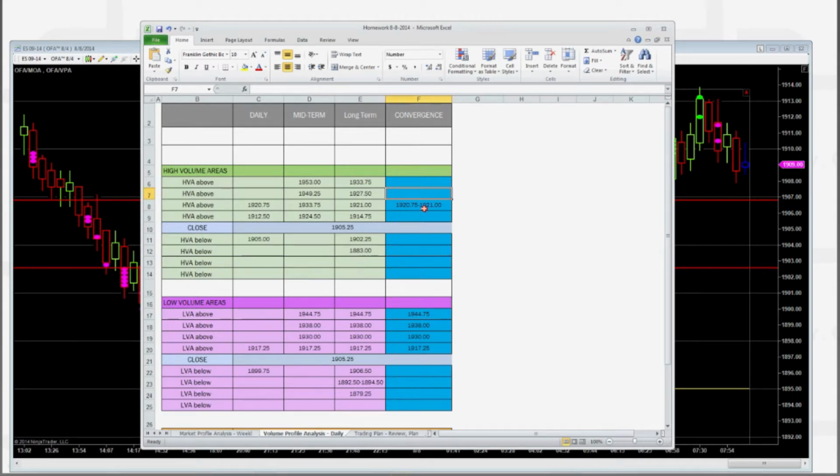And now what I'm looking for this morning, if price starts moving up, my expectation is that in the current day's volume profile, we would start to see rotation around this range, and we would start to see the profile show volume. If that doesn't happen, and the volume in the volume profile becomes very thin up to this level, and price starts moving back down off of that level, then I start looking at the next low volume area at 1725, and I start looking at that one potentially as a long.